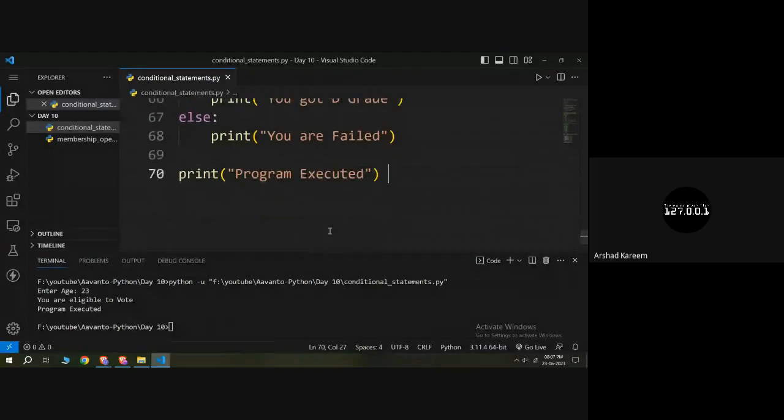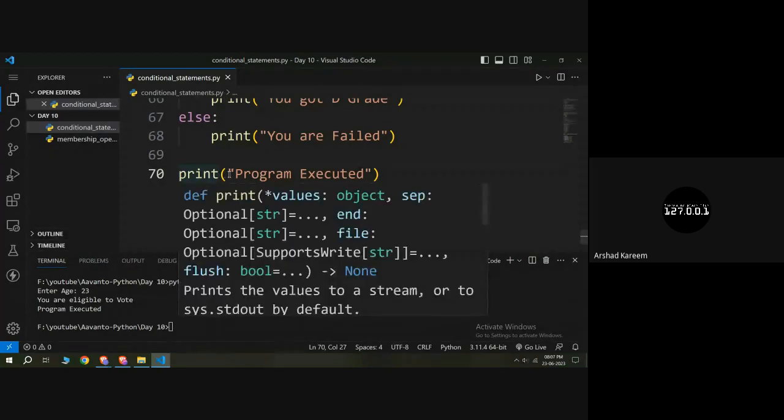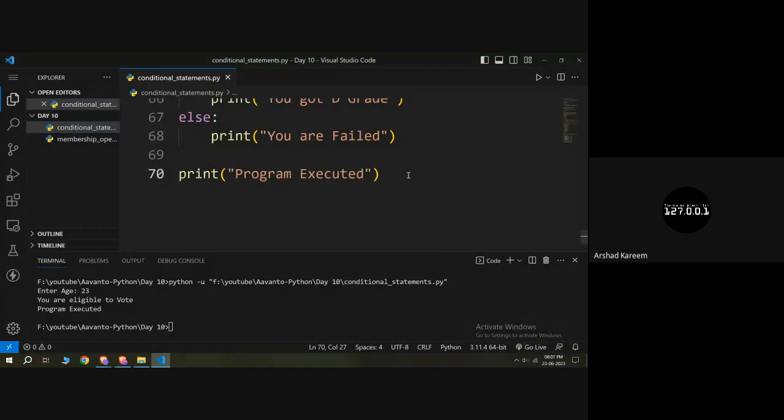In Python 2.x versions, like Python 2.1, 2.2, 2.3, we call it a print statement because there print is not a function. From Python 3.x versions, which are Python 3.2, 3.4, 3.7 like that, print was made a function. So that's why sometimes I say print statement, sometimes print function.